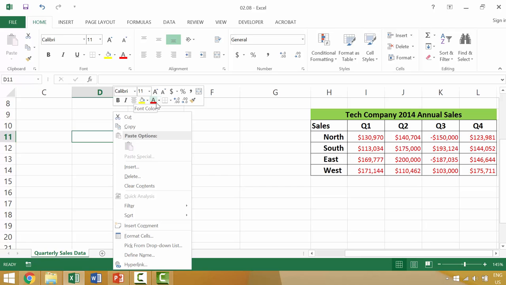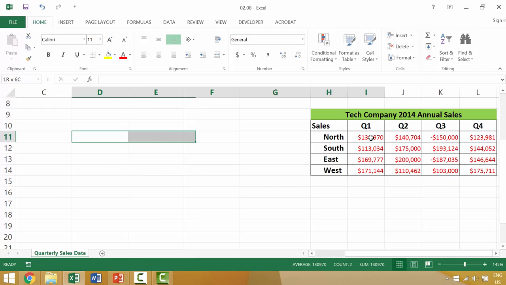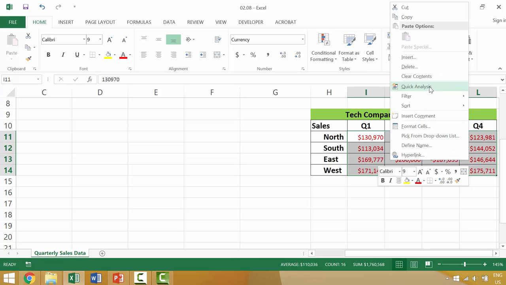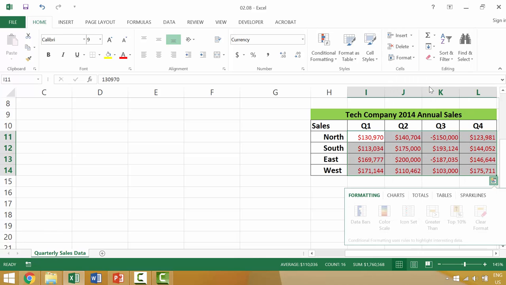You'll notice that the shortcut menu is context dependent. So currently we don't have anything on our clipboard. We haven't cut or copied anything, so we can't use this individual item. We also can't use quick analysis, so there's nothing to analyze. Whereas if I put my active cell here in I11, then press and hold the Shift key, click on this cell here in L14, and then when you bring it up, you can go to quick analysis, and as we'll discuss in a later video, it would bring up this set of choices.